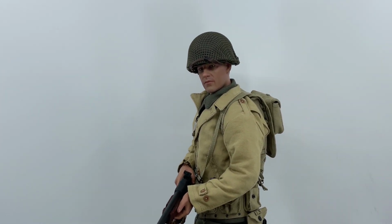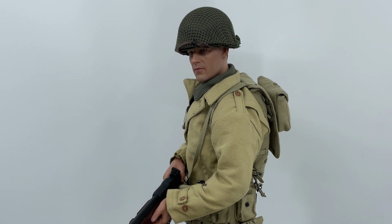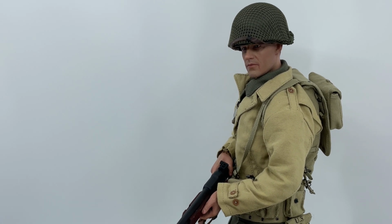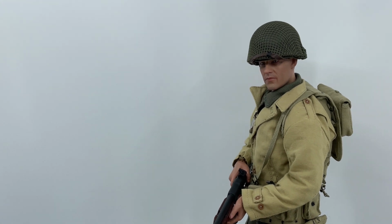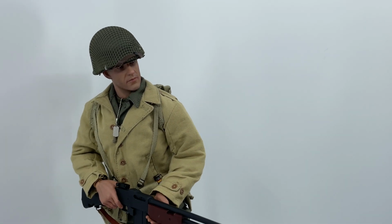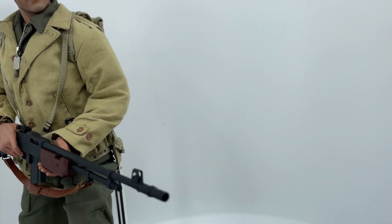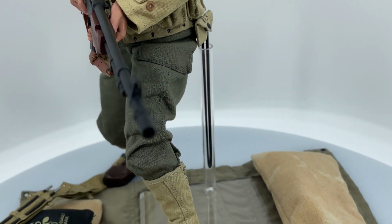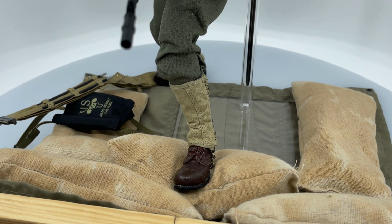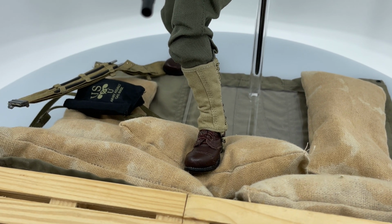So he's got his full webbing on. And I was saying that krutsak at the back, that big pack, that unfolds into a bivvy to sleep on, to make a tent, but also to make a firing position for the bar gunner. As you can see, I've used this bivvy as a floor mat, because sometimes you have to put it down over damp and wet ground, and you don't want to get sopping wet because that's when you get sick.